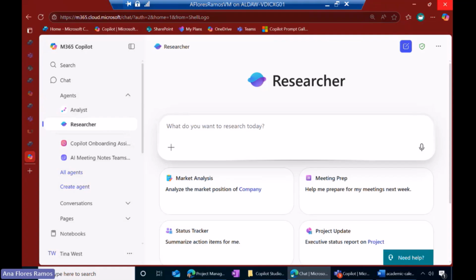You can customize them and create them with very specific roles so that you can generate the knowledge of that Copilot chat. So your very own specific knowledgeable buddy about that specific information. So Copilot already has agents here. Like I mentioned, we have the researcher agent, and then we also have the analyst agent.